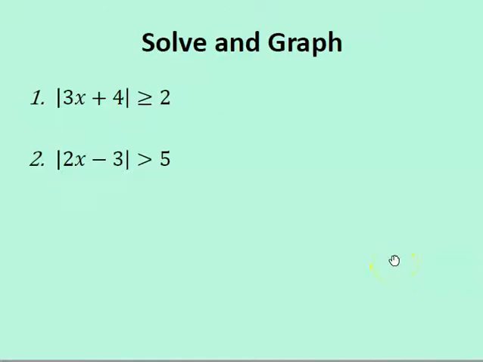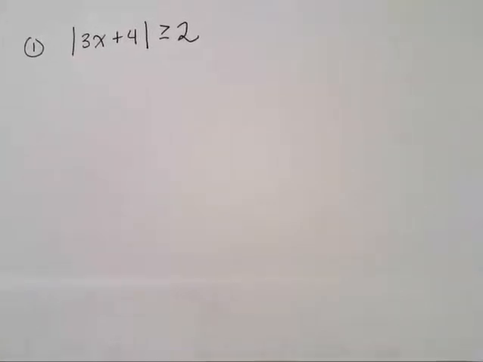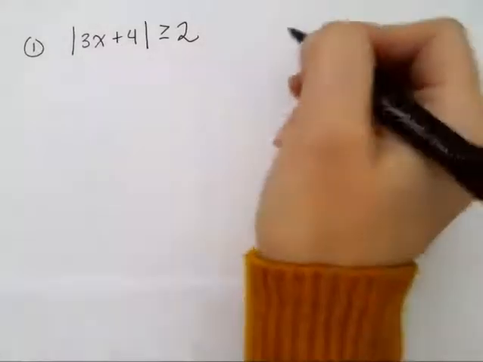So we'll look at two examples in this video. First one is absolute value of 3x plus 4 is greater than or equal to 2, which I have here. All right, so in general, if you are stuck on how to set up your inequalities or whether it's an AND or an OR, the graph will always help you. So I'm going to graph the meaning of this statement.